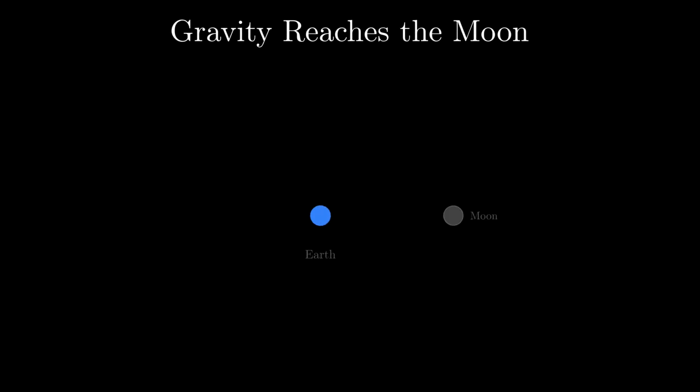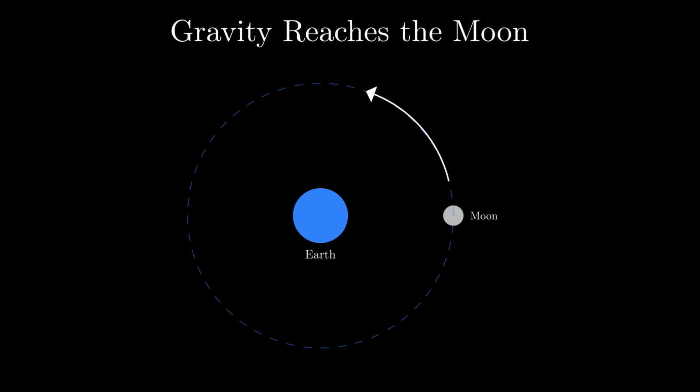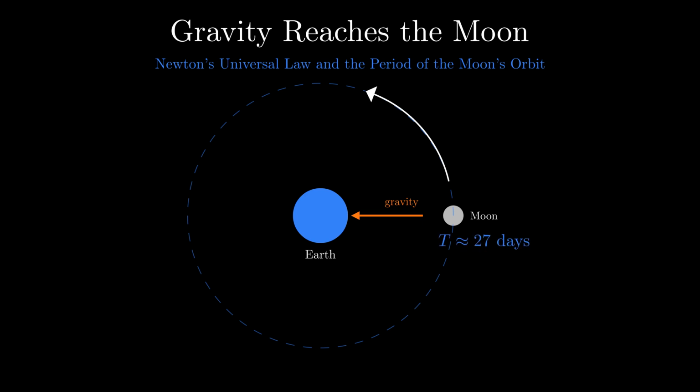The moon circles the Earth roughly once a month, but exactly how long does one orbit take? Newton answered with a single sweeping idea. The same gravity that pulls an apple to the ground reaches all the way out to the moon. In this video, we'll state Newton's universal law of gravitation, set it equal to the centripetal force the moon needs to stay in its circle, and solve for the period of the orbit. The number that falls out is close to 27 days, and hidden inside it is Kepler's third law.